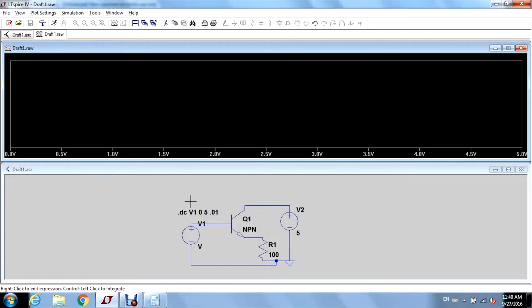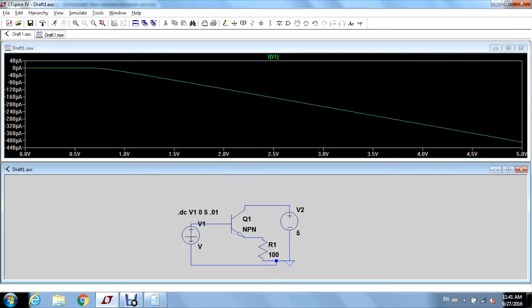So here we have our circuit that we built in LTSpice. We have our two voltage supplies right here and our transistor in the middle. Here's our 5-volt constant power supply, which is coming into the transistor and into our collector. And then we have our variable voltage supply over here. If we wanted to see a schematic of all these, basically what we have is our variable voltage source going all the way down to 5 volts. The reason this is a negative voltage is because you can see our current is pointed down. That's just how LTSpice set it up.